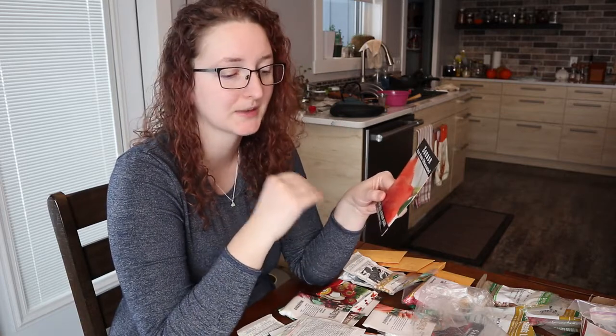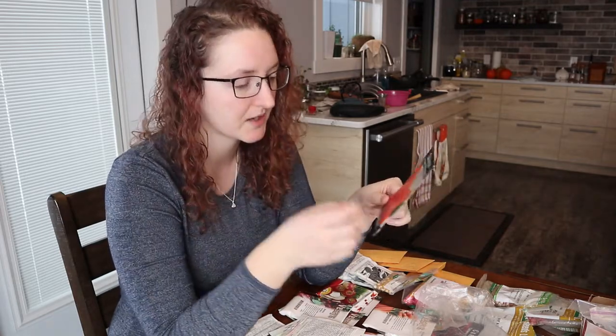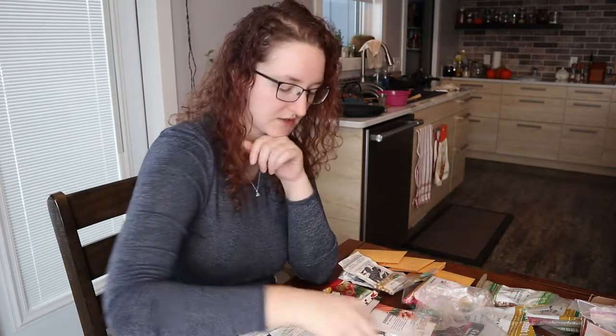The size of these would be excellent for planting on a trellis or something like that, where, if you don't have a lot of space, you grow them up. I think they would do great for that because they're really, really nice vining plants. You might want to tie them up, but otherwise it should be all right.